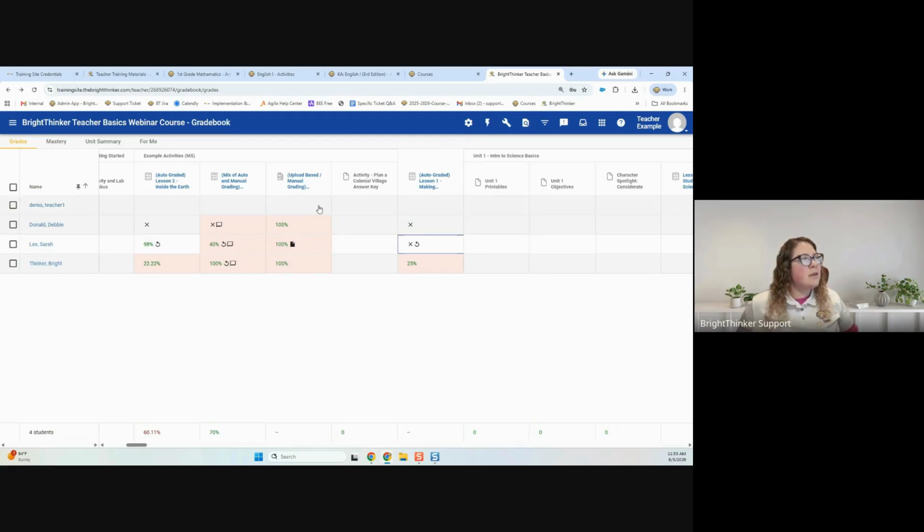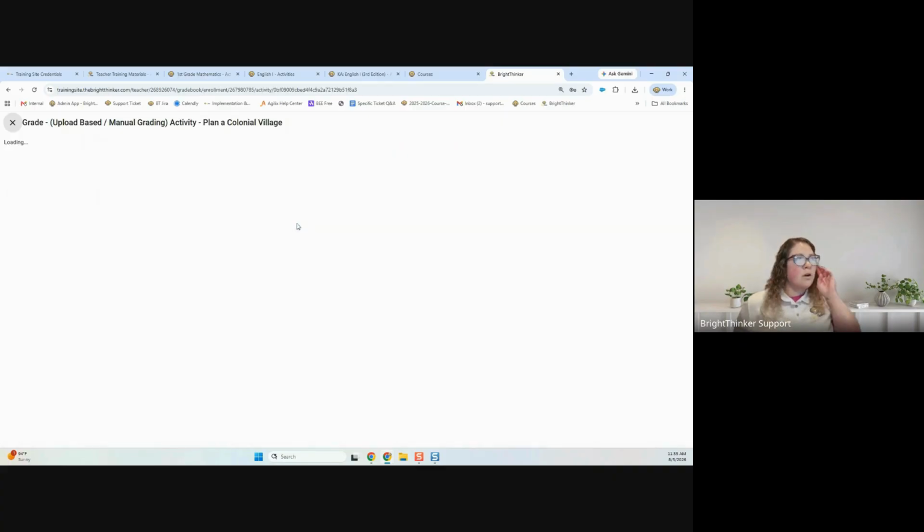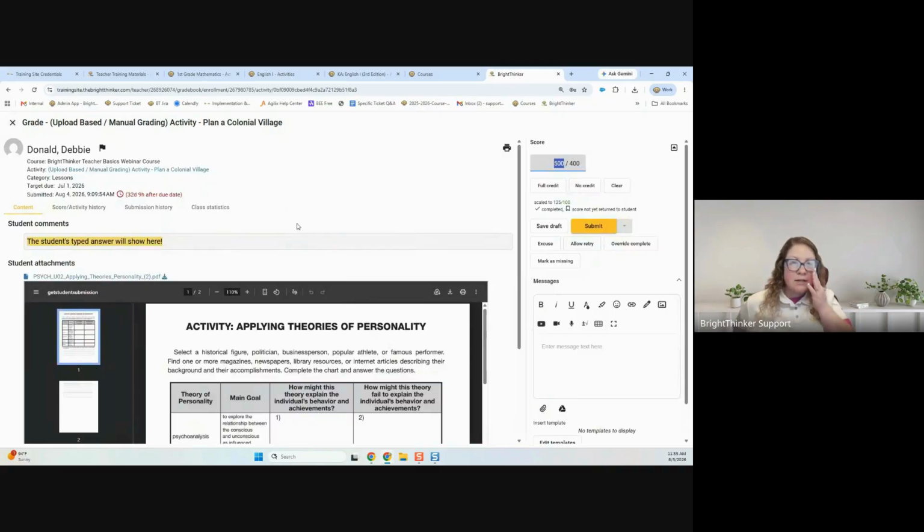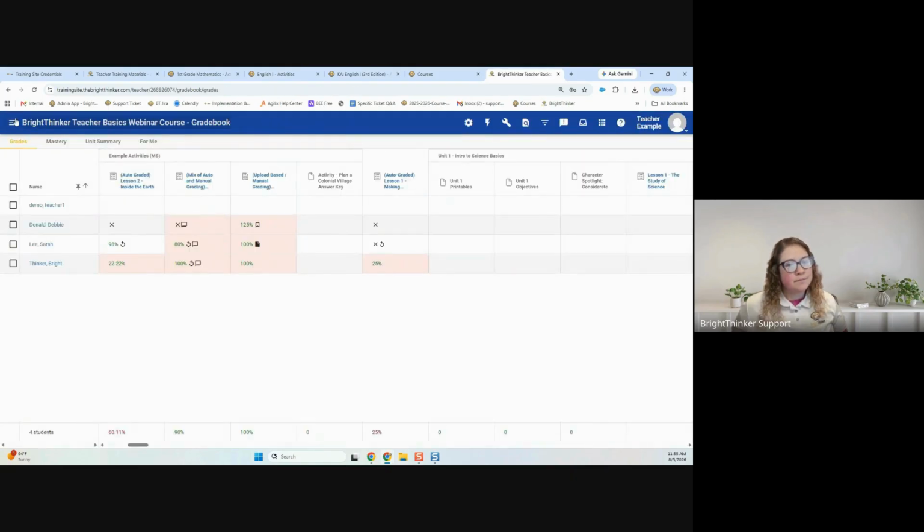You also have the ability to click right onto a score from the gradebook, or if it had that little black paper icon on it that needs grading, you can click right from the gradebook and you can either view or print a work sample. So if it's a completely auto-graded activity and did come to your needs grading, you can view the submission, provide a manual score, or print a work sample. You have all the same abilities you did within the needs grading. Click the X in the top left to go back to my gradebook.